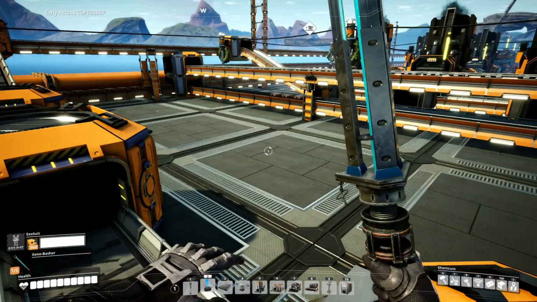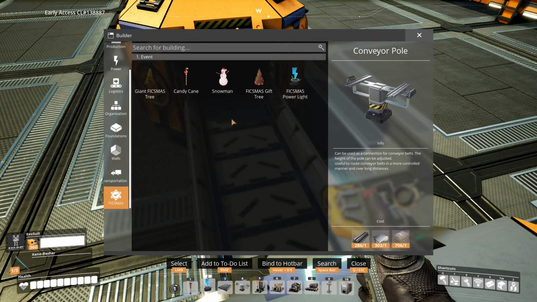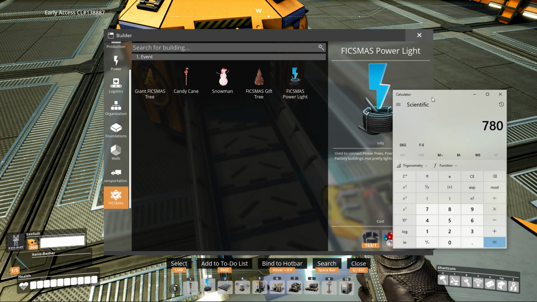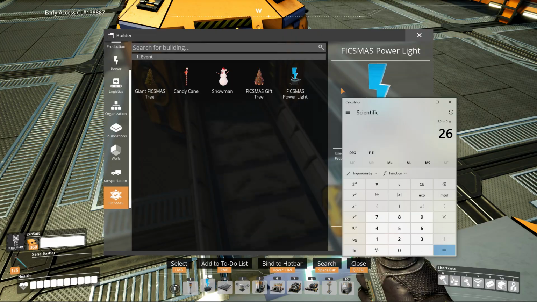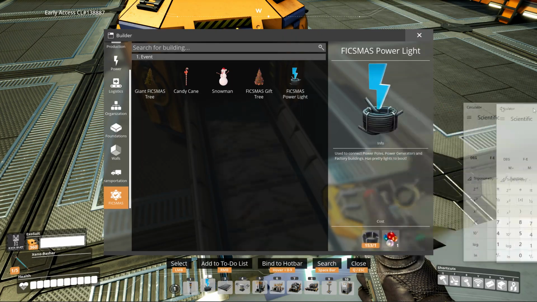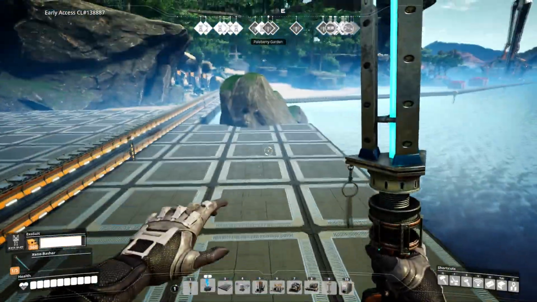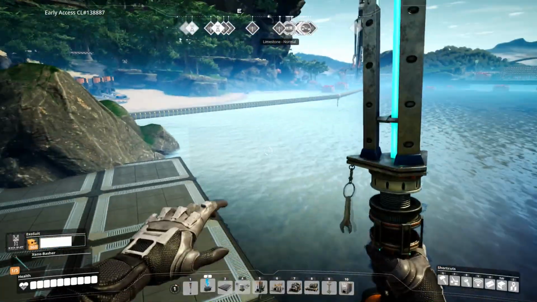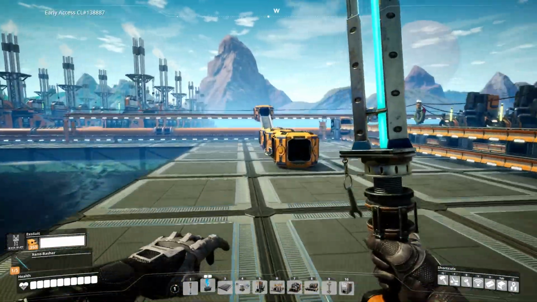out a Mark V belt, which is 780 resources per minute and 15 gifts per minute, so 780 divided by 15, 52 trees. Divided by 2, back up here, divided by 2 again, 26 different sets. So 1, 2, 3, 4, 5, 6, 7, 8, 9, 10. So I could do 10 here, and then 13 there. Oh, no, wait. And then 16 there, and that would be a full Mark V belt.